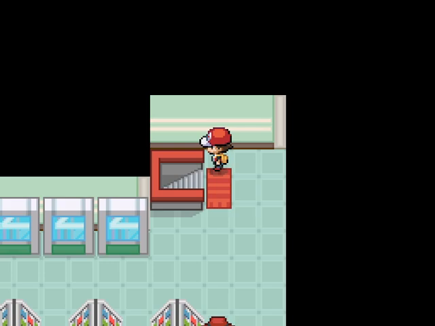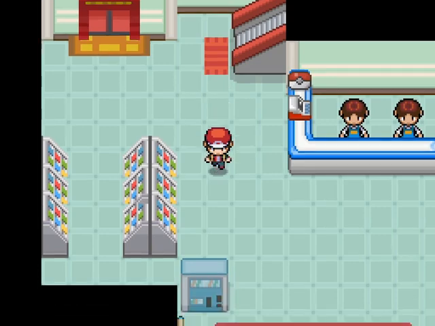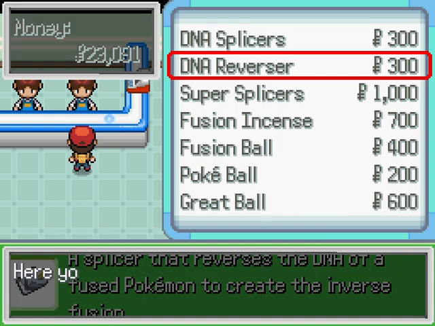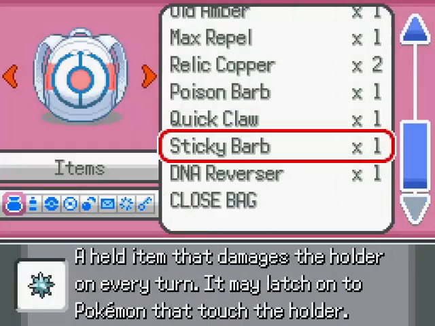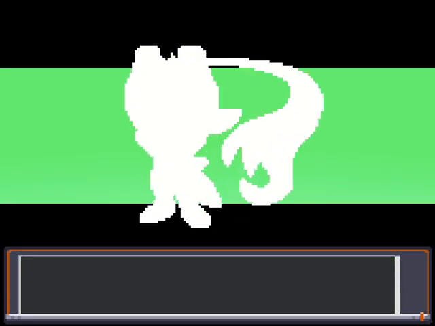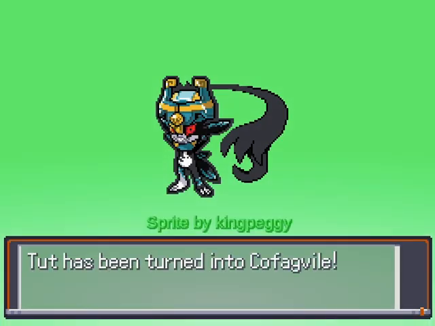I was hoping for something badass, and hopefully, hopefully we can reverse it into something that's just as cool. Oh, we need to use the item. So go to the item, reverser. I mean, we have no choice, because if it's not custom, we can't use it. Okay, this looks custom. Okay, that is definitely custom. Cofagvile.